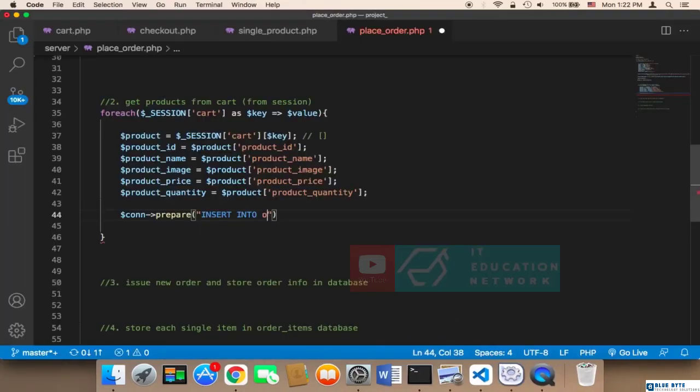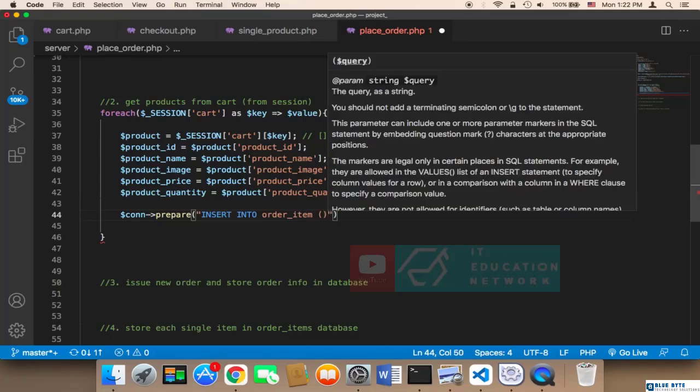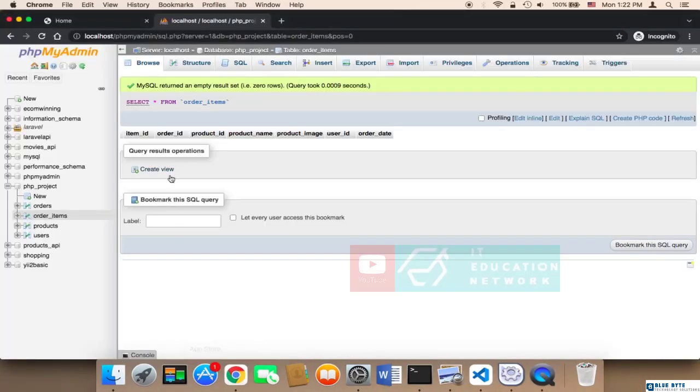So I'm going to say order underscore items, and then what do we want to insert? We want to insert the order ID, the product ID, the product name, the product image, the user ID, and the order date. And the item ID is going to be given by the database automatically.